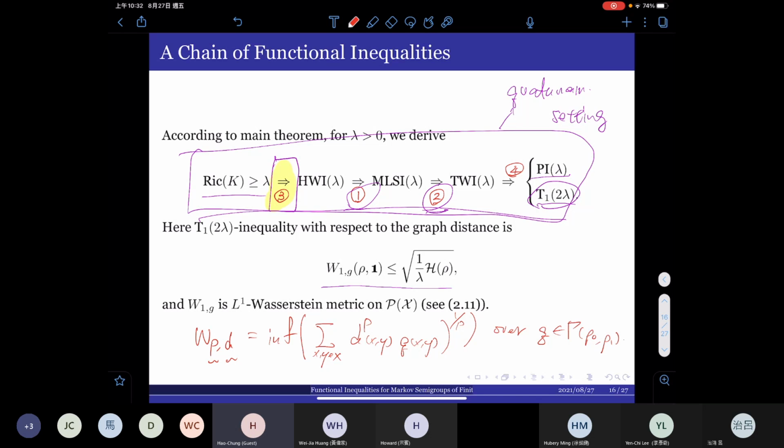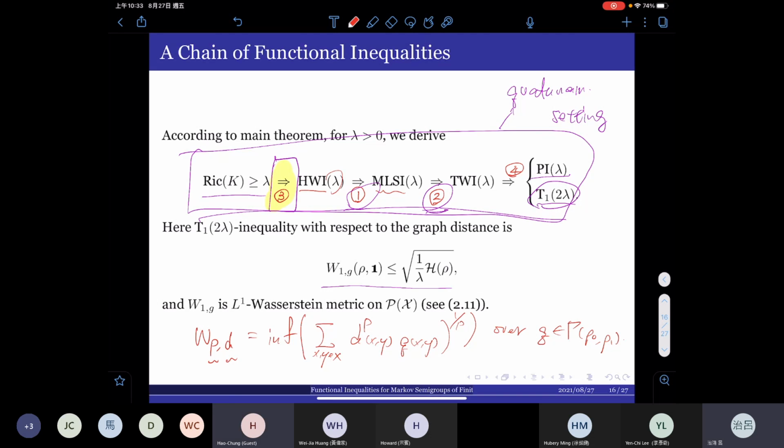Okay, that's just my comment. So let's go on. Our goal is to improve the inequality in the special case to get a better constant. For example, we know H1 HW inequality with lambda can get the MLSI inequality with the constant lambda. But in our conclusion, we may notice some cases where we can improve the constant. So we need to know how to do this inequality and find a method to improve it.